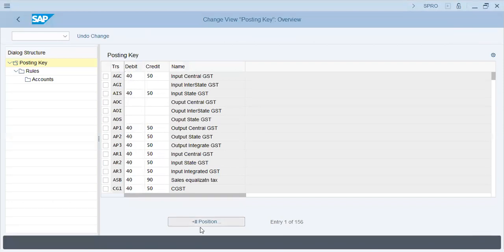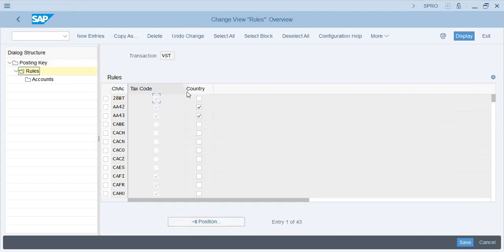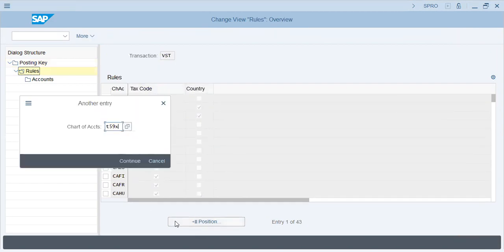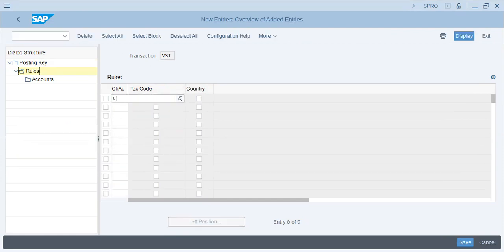Transaction will be VST. VST is input tax. Rules. T59X. It is not there. New entries. T59X, tax code and country.